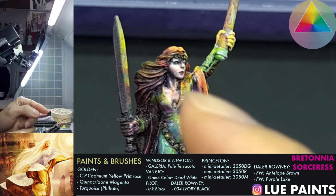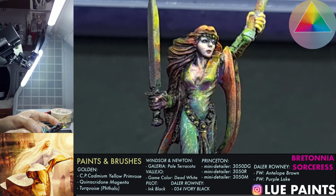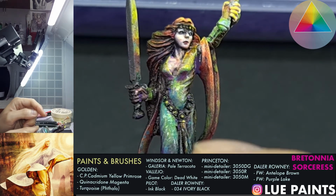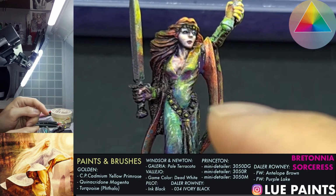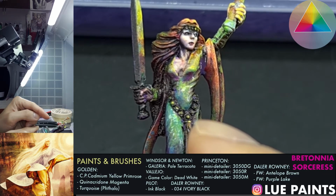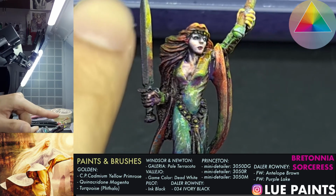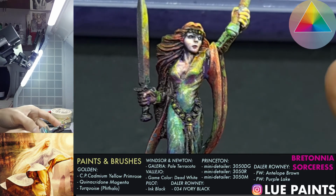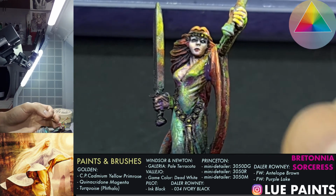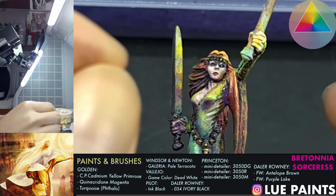I really like the blend that's already on her chest area. It feels mostly complete. And we don't really need to do anything about that metal yet. We're gonna leave all the metal parts. I'm not quite sure what that was, like a waist necklace that she has on the waist, on the hips, and then the sword, we're gonna leave that for last. We were going to do a little bit of true metallic metal, but it's going to be really subtle, because that sword really needs to have its own shine.